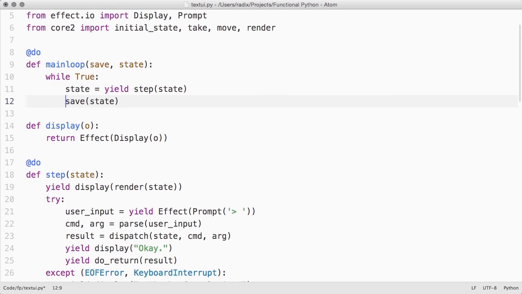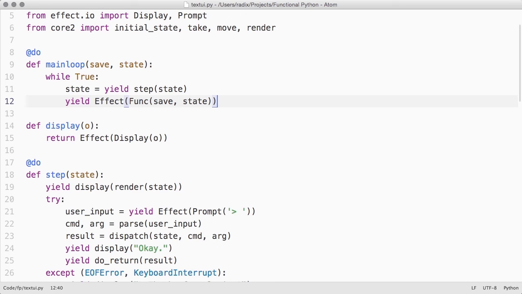After that, we need to save the state. We don't have any predefined intent objects specific to saving game state yet, so we can just use the func intent for now. The func intent takes a function to call along with any arguments. This allows wrapping it up in an effect to represent it purely.